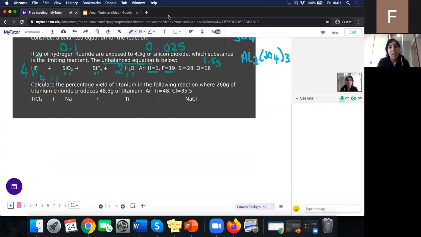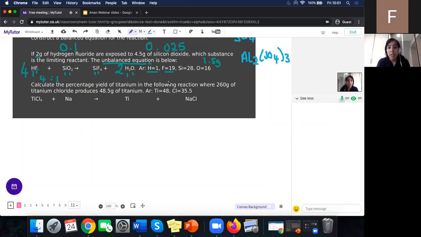Someone's asking, if we balance equations, which elements are better to balance first? That's a really good question. So it doesn't really matter. Just start off wherever you see a difference between the reactants and the products, balance one and then go from there. That's what I always do. You can't really go wrong by balancing one and then seeing. Sometimes you might have balanced that one incorrectly based on the other reactants and products, but it's just a bit about trial and error.